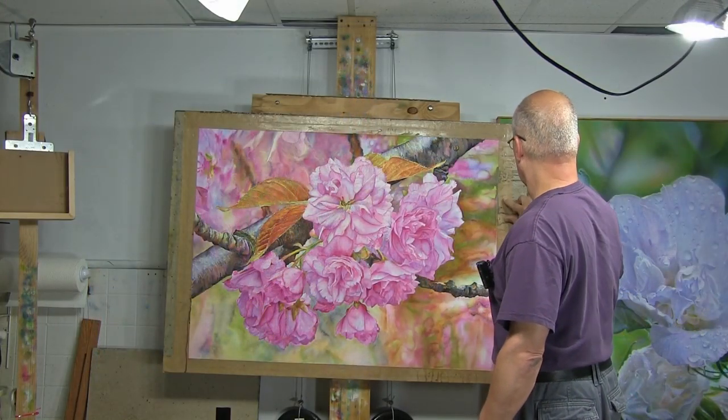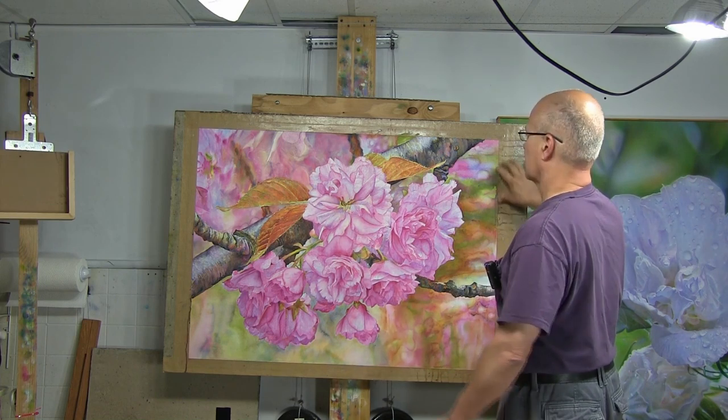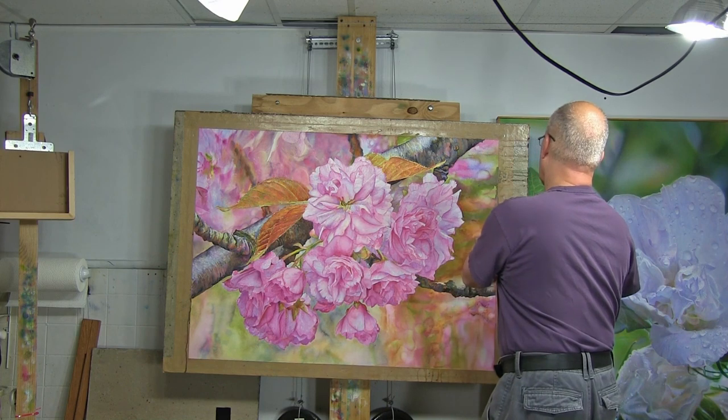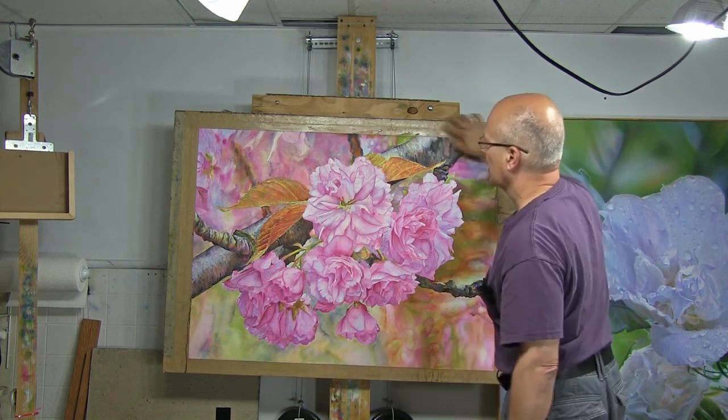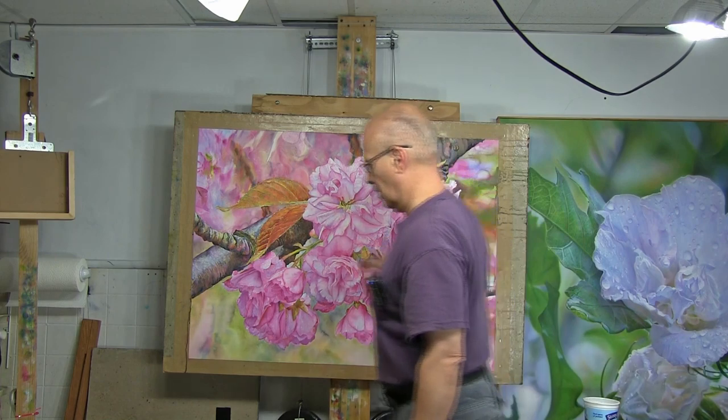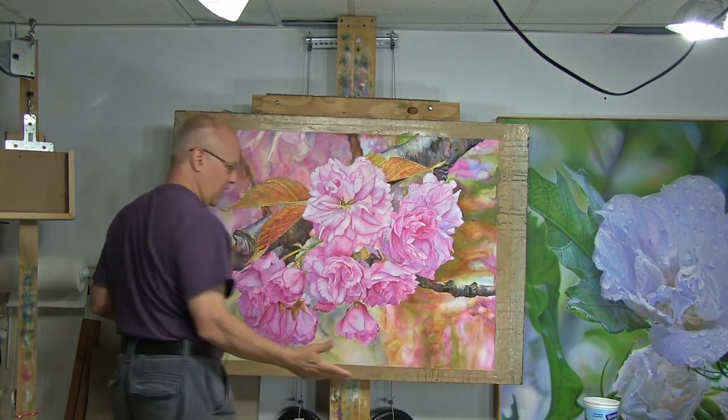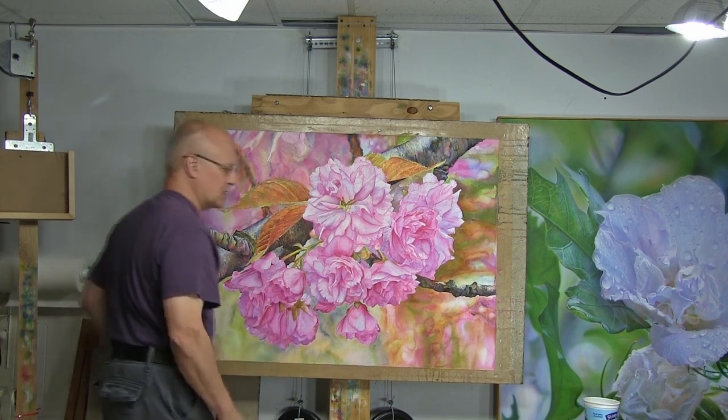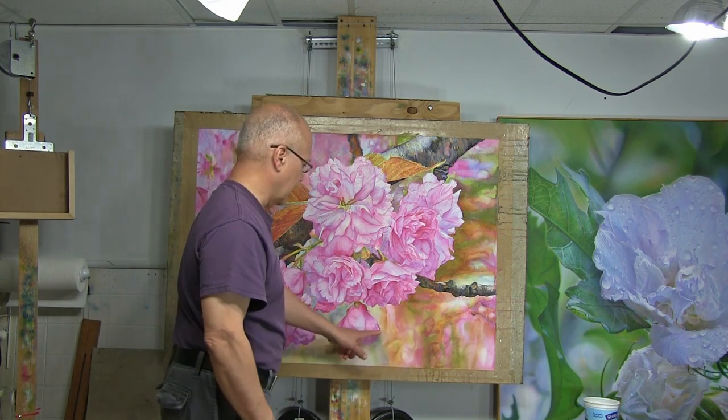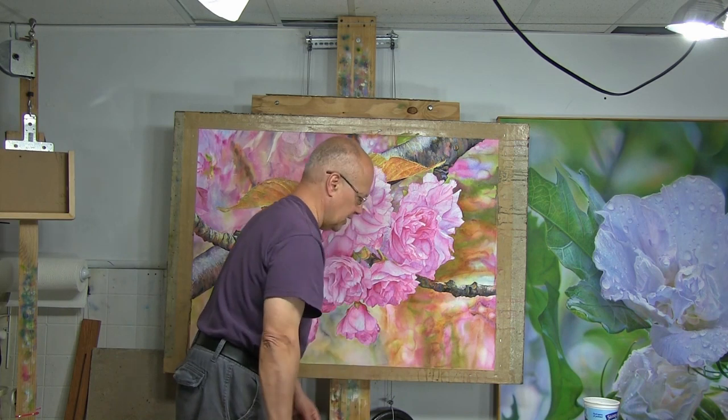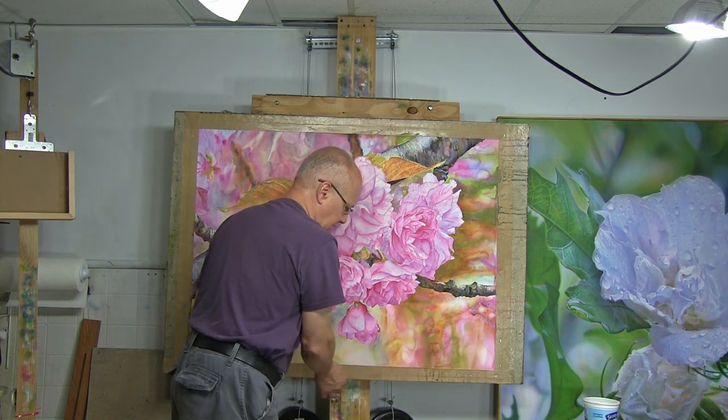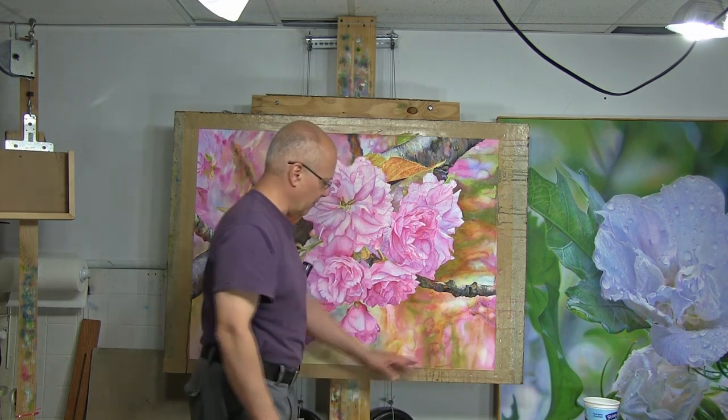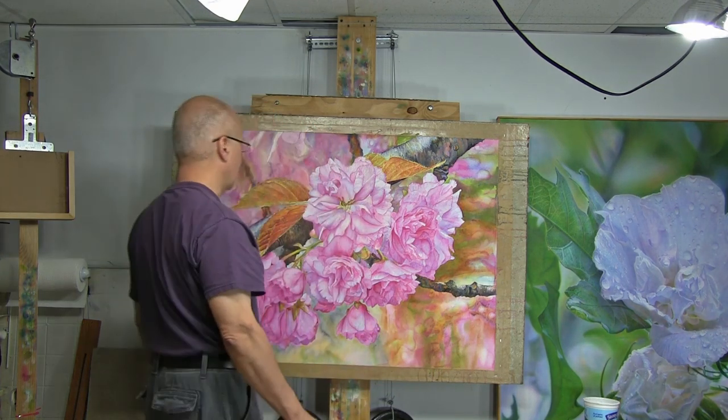And what we see here is the brown tape that I use to attach the watercolor paper to the homosote. And I also use staples. And the tape is actually varnished to make it waterproof. Why do I do that? I do that because I flow so much water into my paintings, especially when I'm doing the background in a painting like this. The water is just dripping all over the place. If I didn't seal the tape, it would become so wet it might start to lift off from the paper and that would be problematic.